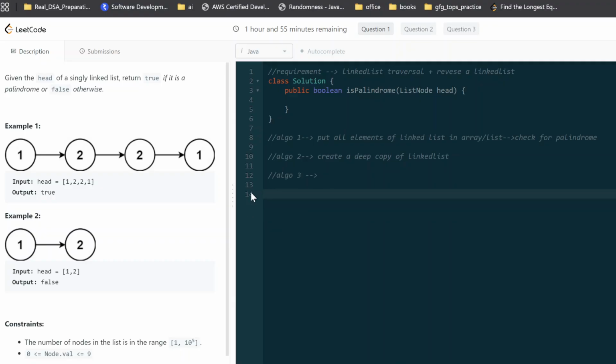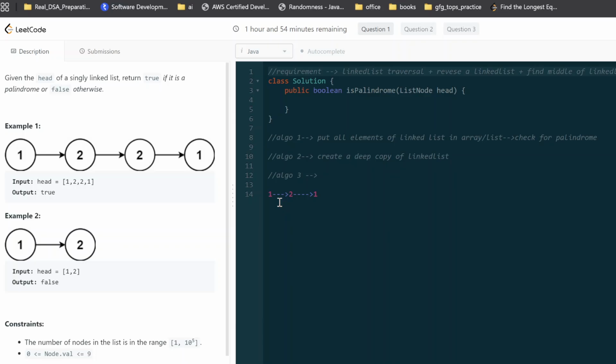For example, let's say now we have an odd number of elements, one, two, and one. One more thing is that finding the middle of a linked list, you also need to solve this in the most optimal way. So this is the algorithm you need.